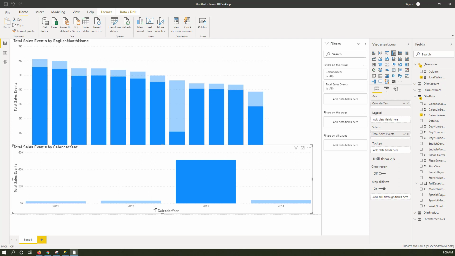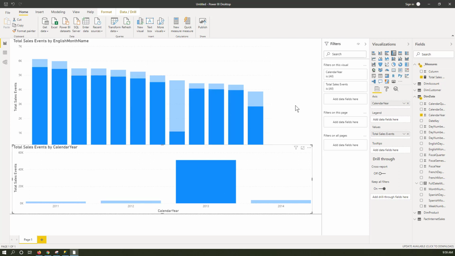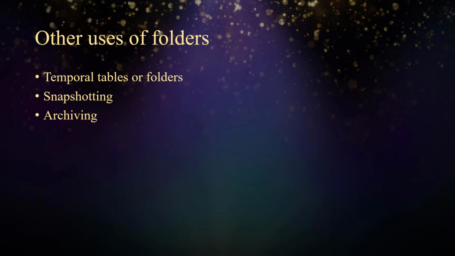So when, for instance, I highlight one of these, I get the visuals updated on the fly. That DAX is getting reinterpreted on the fly. Very, very powerful. So I try to keep my aggregations in DAX to tap into this power and speed. We have other uses of folders here too.